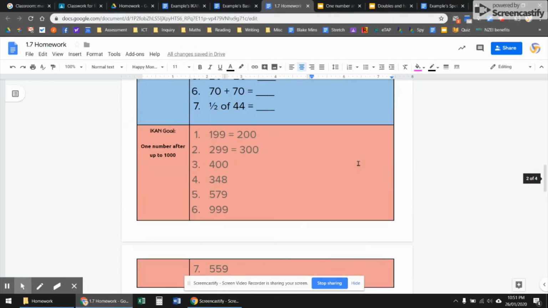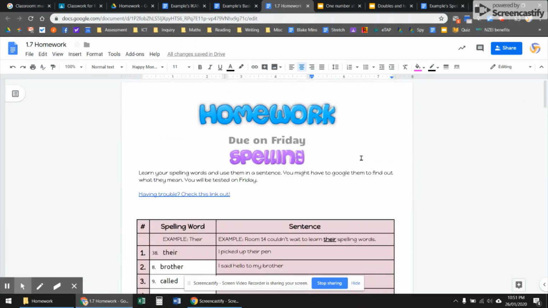So if you've done all that stuff over the week, you're all ready to go, and you might even be able to get it done in hopefully half an hour to an hour over the whole week. And then you can go out and play and be a kid again. So if you do have any trouble, don't forget to email. I get little pop-ups on my phone, and I might be able to reply to you straight away if you're having trouble, or just let me know at school. But it's a great idea not to leave it till a Thursday night, in case you do have any trouble.